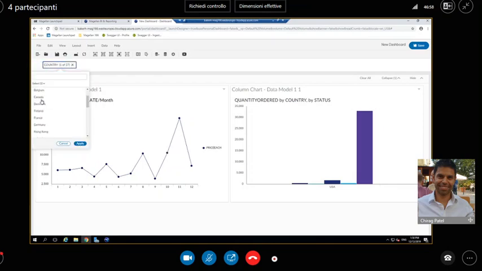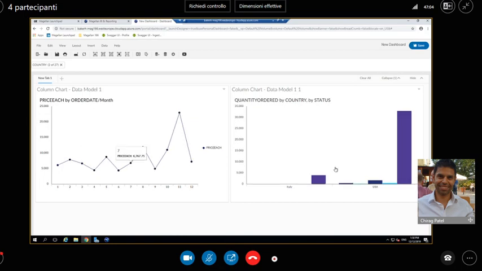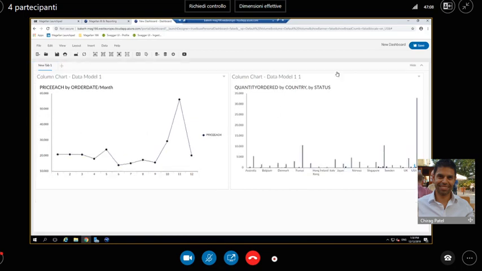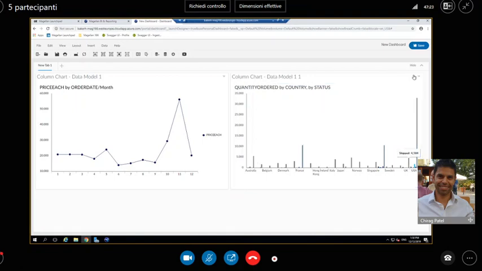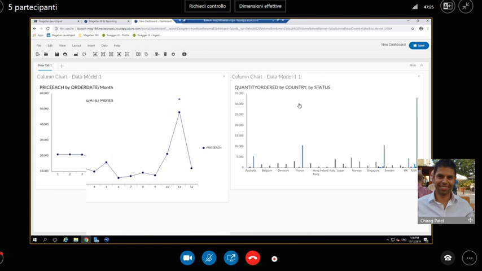I can also say, well, actually I want to look at some others. So for example, Italy, and I can add in Italy, and it's going to filter on that as well. If I want to remove the filter, I can just click on the cross and it's removed the filters. I can also multi-select, so I can select USA, Sweden, France, Austria, UK, click on apply, and it adds all 5 of those for me.